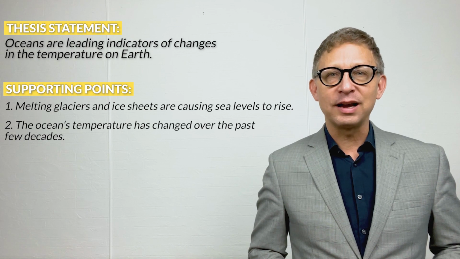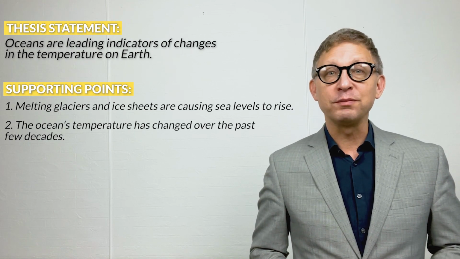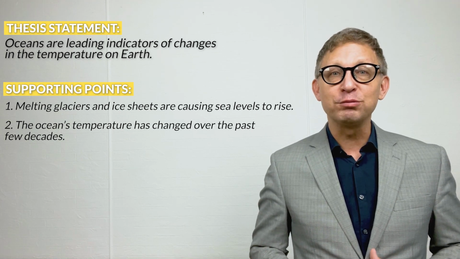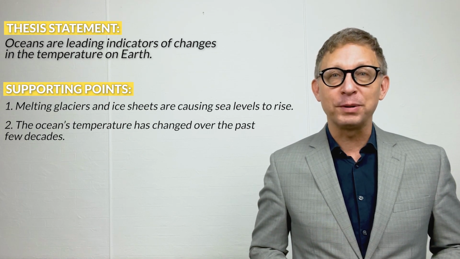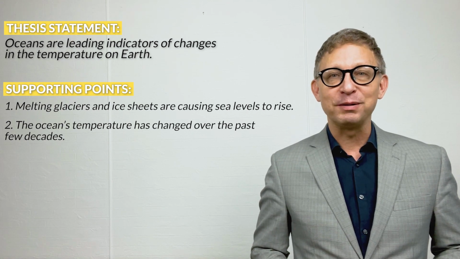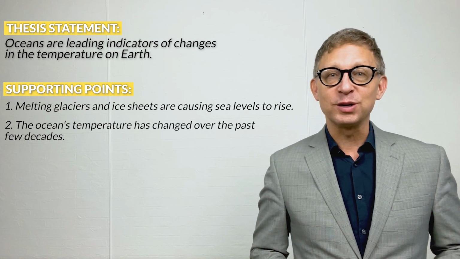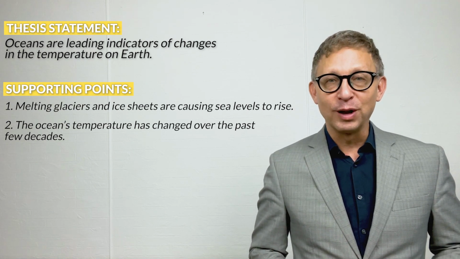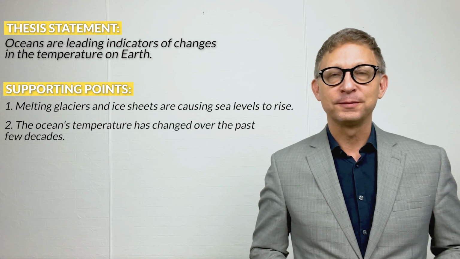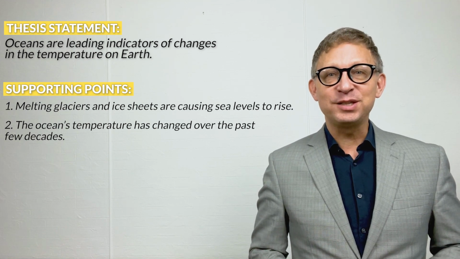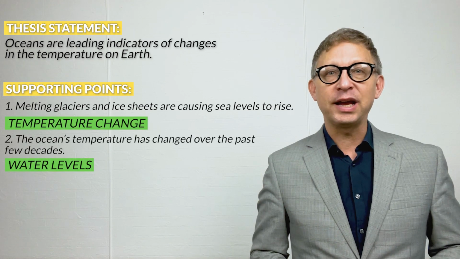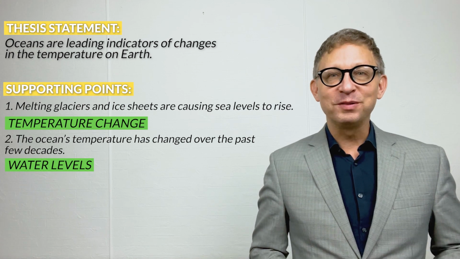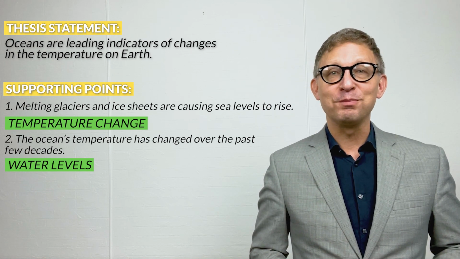So how did I arrive at these ideas? Well, I borrowed them from an article in The Economist. You too will have to do some preliminary reading around your desired topic before arriving at your main points. I suggest where to look for your ideas in this video linked above and below on how to select a topic. Returning to our thesis, these two subpoints, temperature change and water levels, relate clearly to our thesis statement. Both of these indicators or factors are measurable.